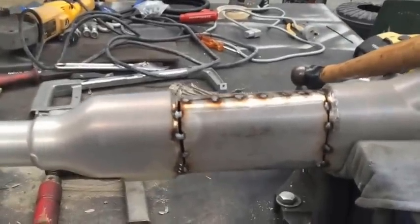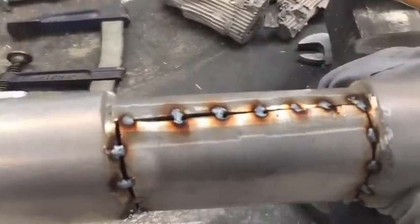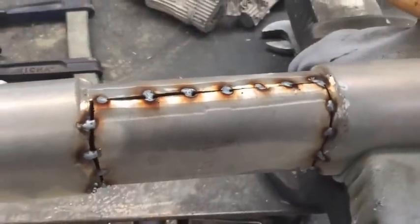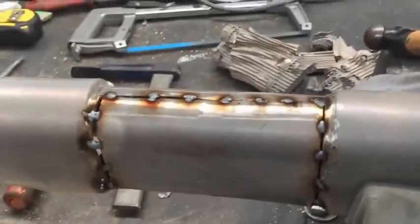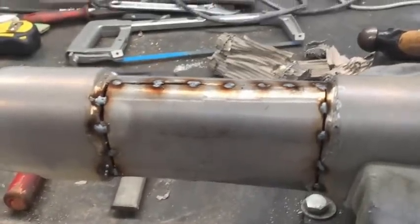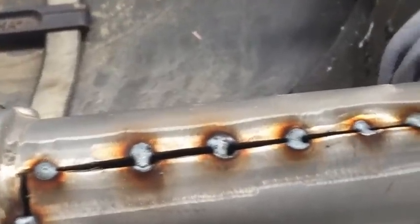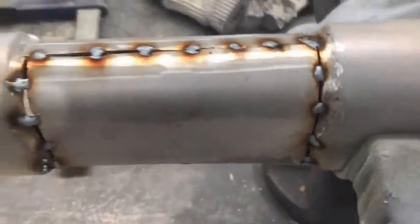Right, there we go. We've got the little plate back in its position — it's all nice and happy there. We've just put a couple of tack welds all the way around. I suggest you tack weld it. We used a MIG to do this. Instead of just trying to do a continuous weld — I've seen some guys try and do that and get into all sorts of trouble with warping, big gaps and holes — it becomes a troublesome problem. So just take your time with nice little tack welds, stitch it up like that, nice and easy, and it will match in really, really good.